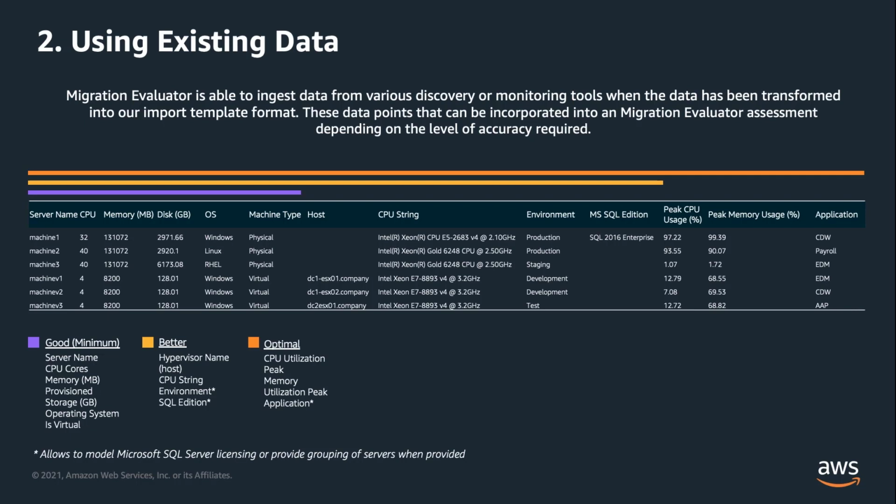We could perhaps use a figure of 30% for CPU and 50% for memory utilization for development servers. Using your existing data is a great way to get really fast results, as there is no utilization collection period required. However, the accuracy of the match process will be slightly reduced if we have to assume utilization figures.